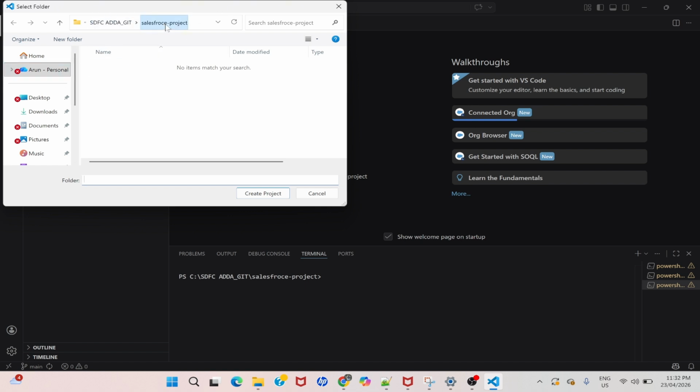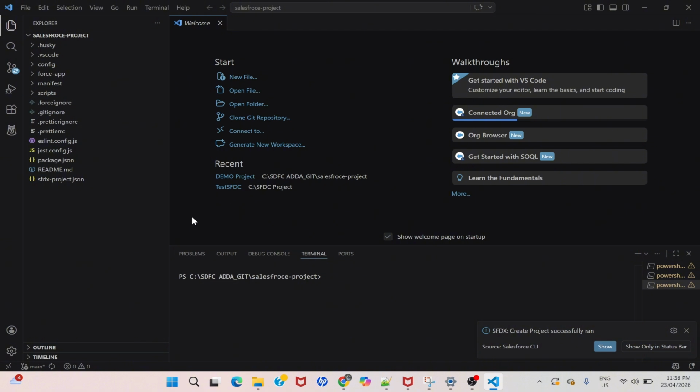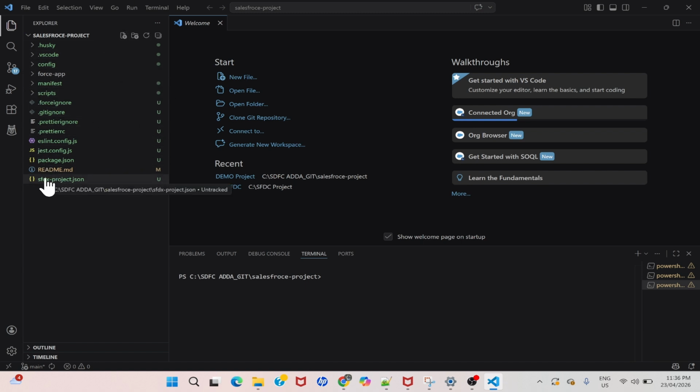So let's select this folder and create the project. It is asking to overwrite, so click on overwrite. Great. So you can see it has created the entire structure under this, and this is what I want.